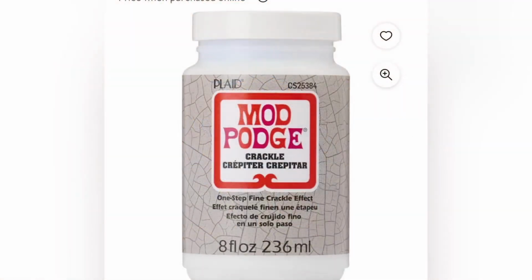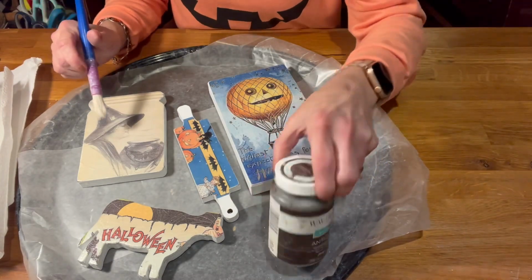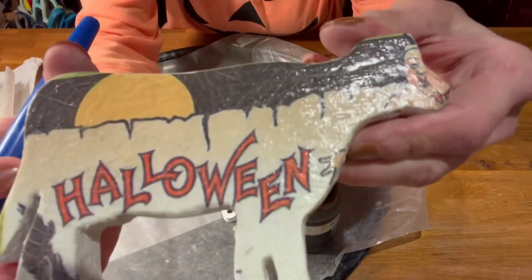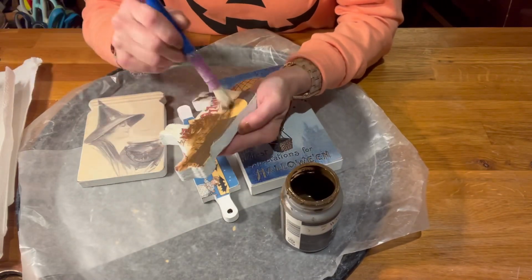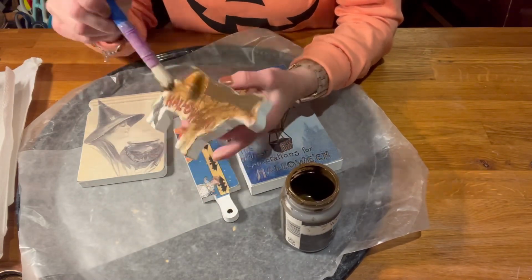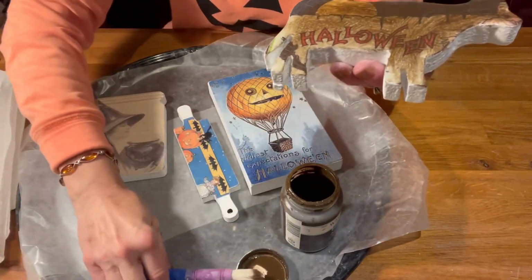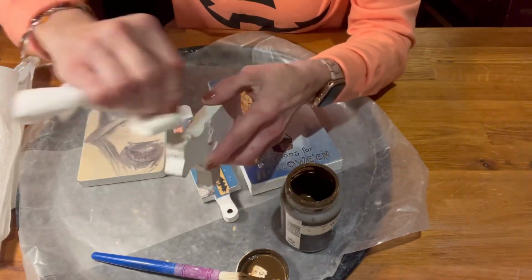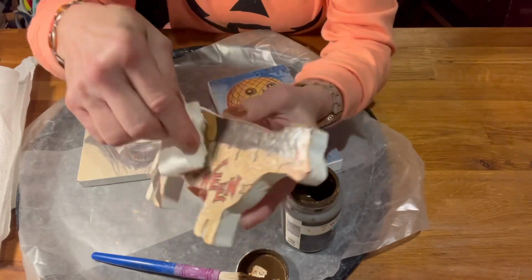All right, now here is the third finish I'm going to be putting. It is the Mod Podge Crackle. And then of course I'm going to follow this up with the antique wax to bring out the little lines and fine lines and crackles. See on my little cow, you can't see the fine lines and crackle yet. But just wait. When I wipe it off and rub that antique wax into those cracks that I've already put on there, I put the crackle on real thick. That's the trick of crackle, is you put it on thick and try not to overwork it.